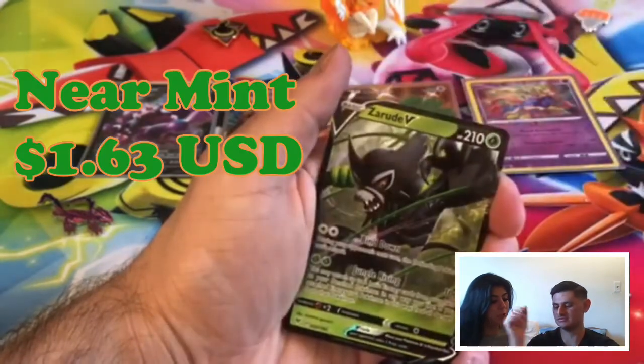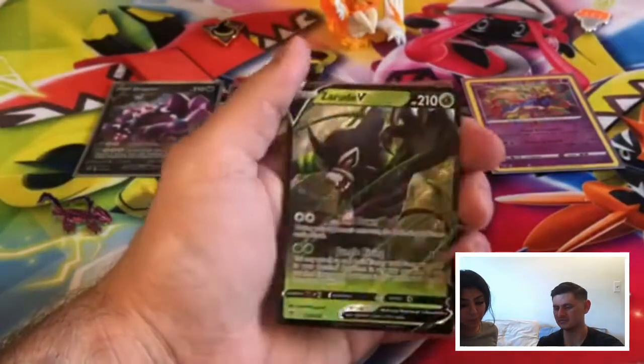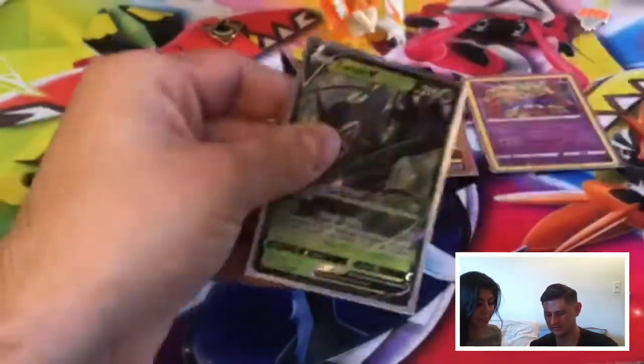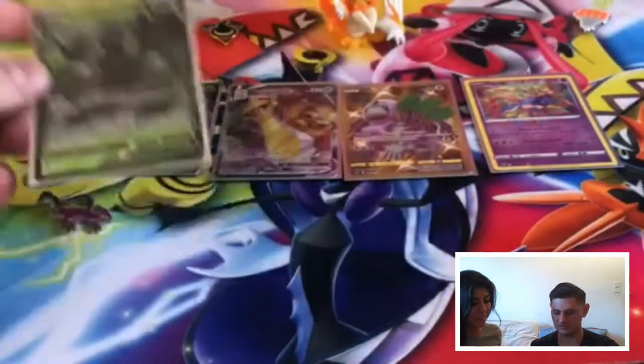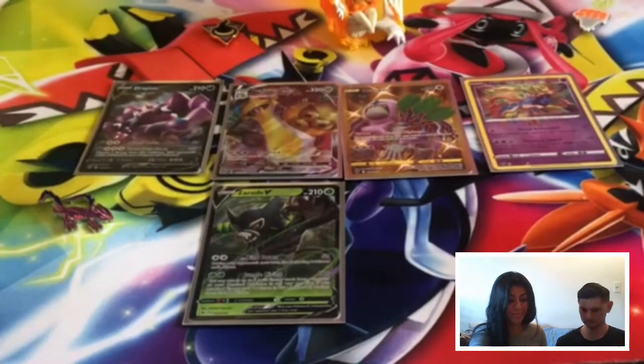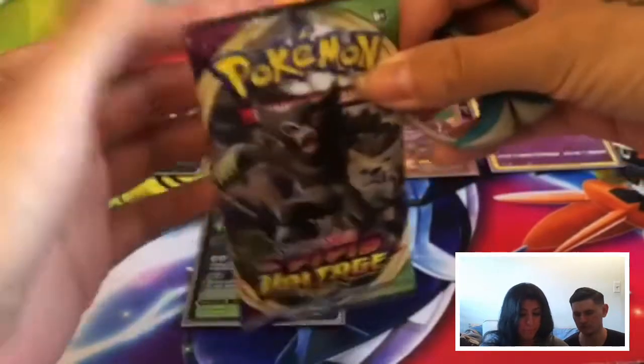Oh, we got something. Hey! Oh, it's Zarude! Zarude V. Okay. Get that bad boy a little sleeve over here. There we go. We're gonna put this little guy right here in a sleeve. Look at that. That's real nice. All right. Doing pretty good so far. Zarude. Now we know his name.